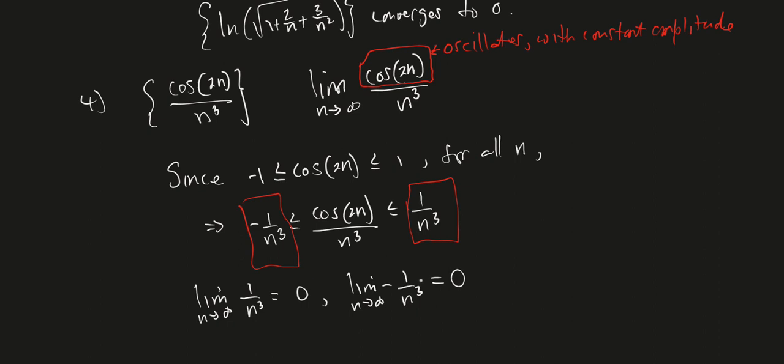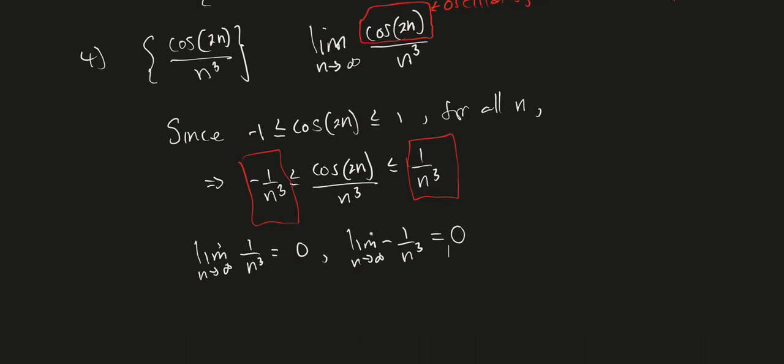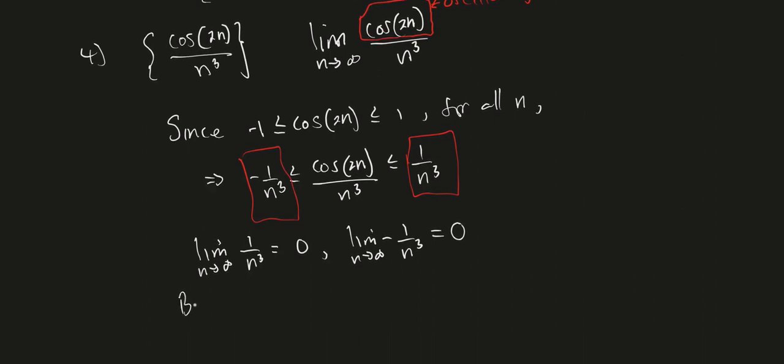So by the squeeze theorem, the function that's in the middle must also approach 0. Probably been a while since you've used the squeeze theorem. It's not something that we have to use a lot, but it does come in handy when you have functions that are bounded and just oscillate indefinitely.